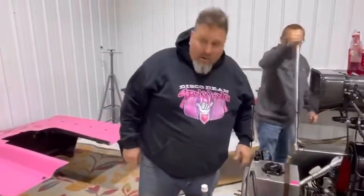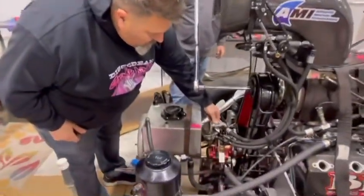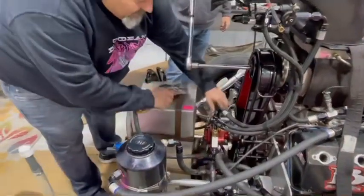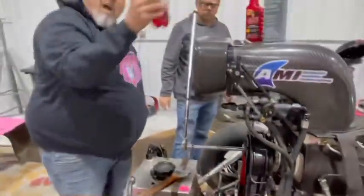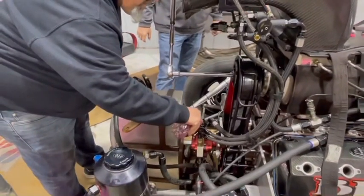Now, when you want to do the fuel pump, we do the exact opposite. Come down here, back off your fuel pump line. Now we're going to fill the top of the fuel pump up. So you see it come out the top, right there.